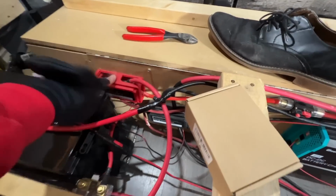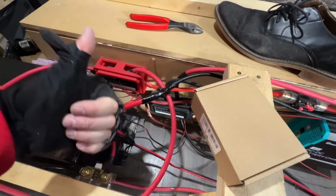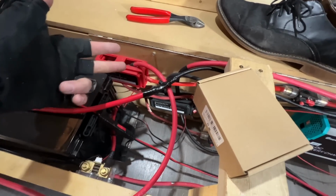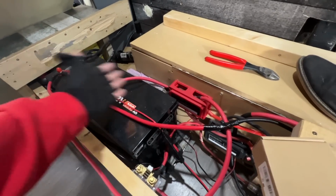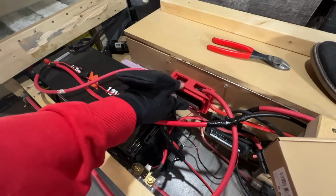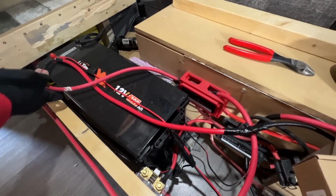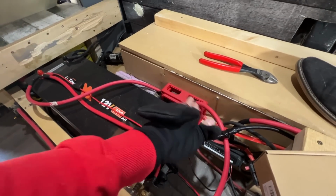But anyways, these bus bars just make it easier when you have more things that need to be powered. So coming off of this, for example, you'll have the main power for the fuse box, the DC to DC charger positive in, my inverter positive, as opposed to having all of those on one post on your positive on the battery. They just all go to here. You're basically just extending your positive, right? If I open this up, you'd see there's like 5 posts. So you got one wire that runs from the battery to this, and then that provides power to anything else that's connected to it.